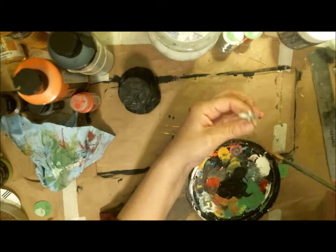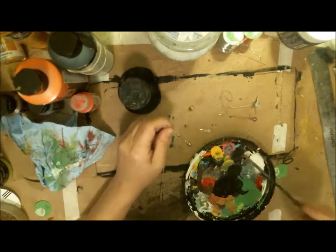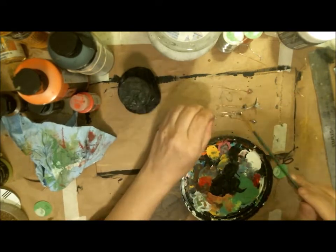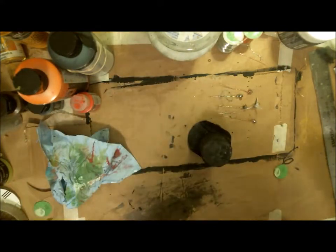Here I'm just grubbing up my hat pins a little bit, just making them look a little used and old, not too much black, just a little bit and lots of water, just to get them a little grubbed up because the pins were super shiny and I wanted them to look like they've been on a hat for a while.